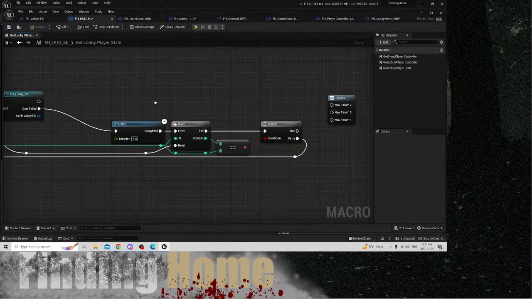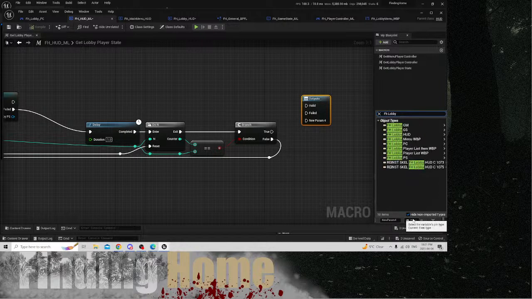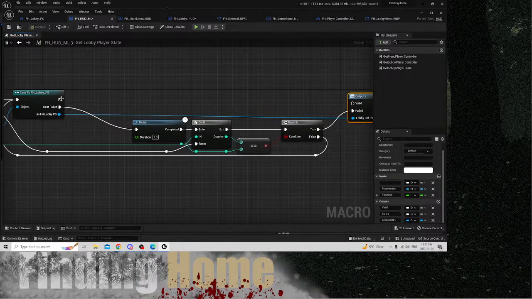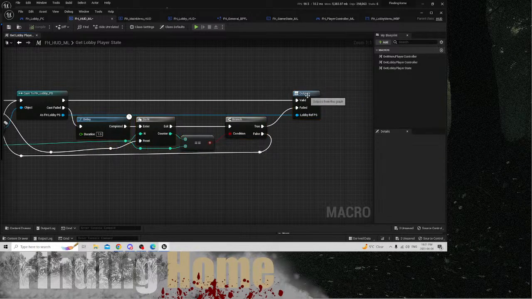And for here, we want valid, failed, and this is FH lobby player state. Lobby ref player state. We'll just drag that right across. If it's run out of time, it's good. This is just right across, but we also don't like the space, so we will bring this in. There we go.